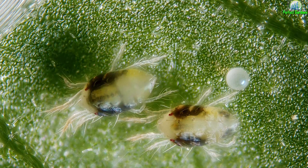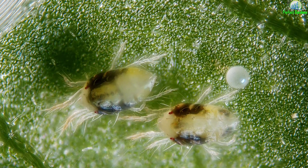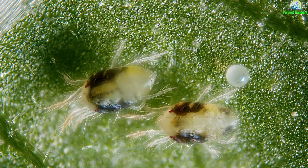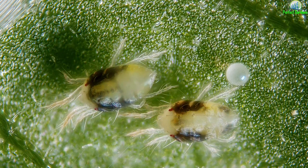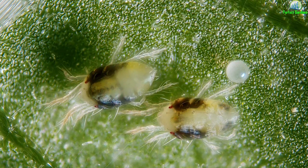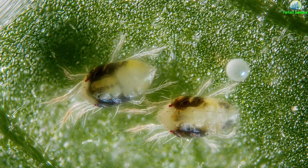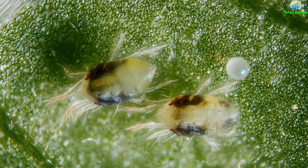Let's just be really clear: spider mites can be red, orange, yellow, green, and brown. Right when I started to get familiar with these bugs, I would always see these different colors, and I wasn't sure in the very beginning — this was well over 10 years ago — whether I was dealing with a different bug.